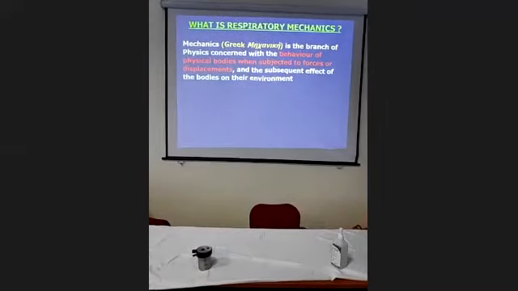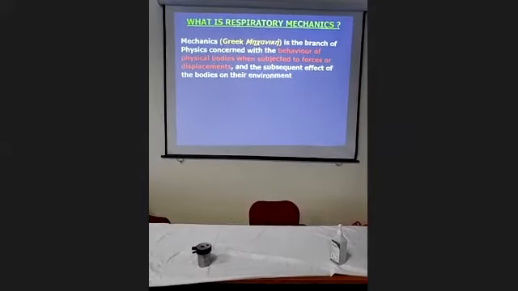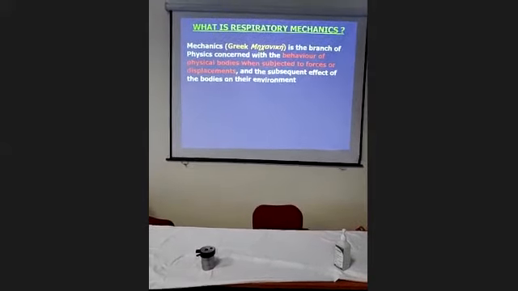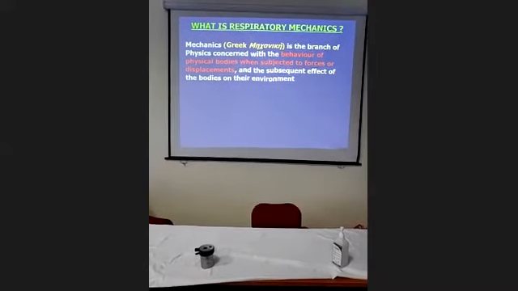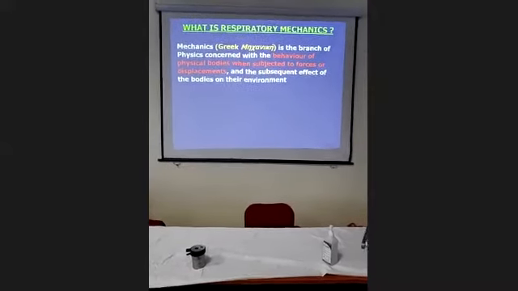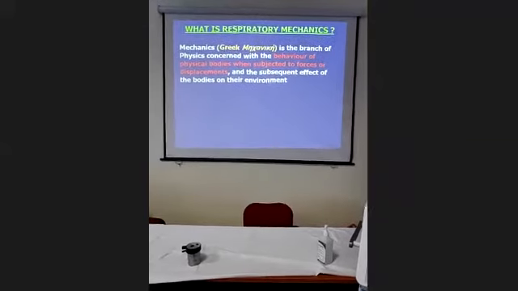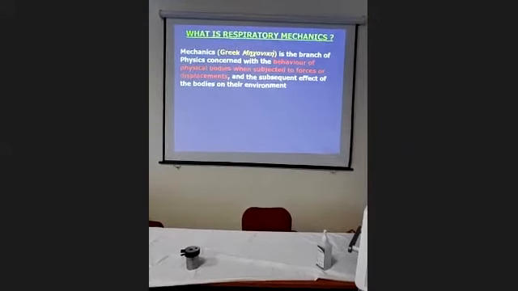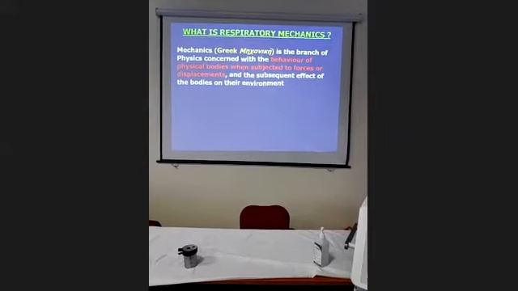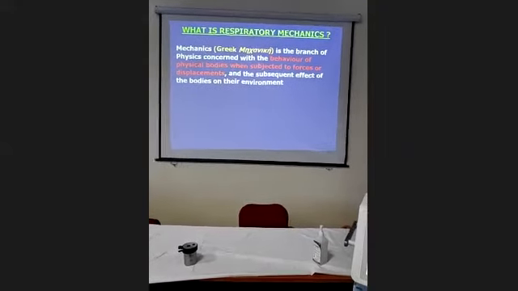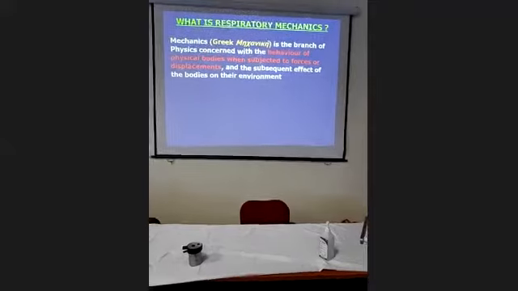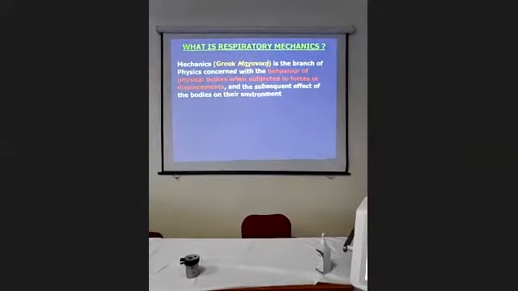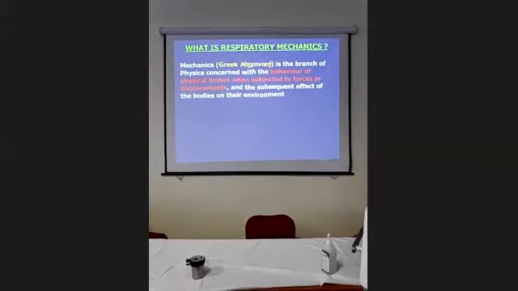Mechanics is basically a Greek terminology, and it is the branch of physics which is concerned with the behavior of physical bodies when subjected to force or displacement. So here the force and displacement is created by what? It is created by the ventilator, and the subsequent effect of the bodies on the environment. So what is happening after this force and displacement is created by the mechanics of the ventilator on the patient, that is what we are going to see here.